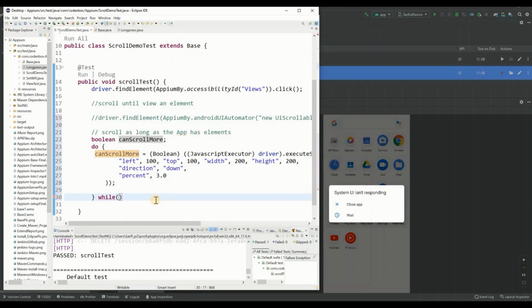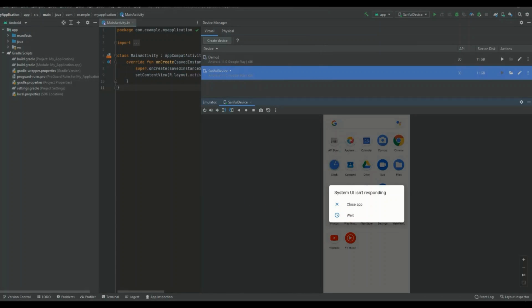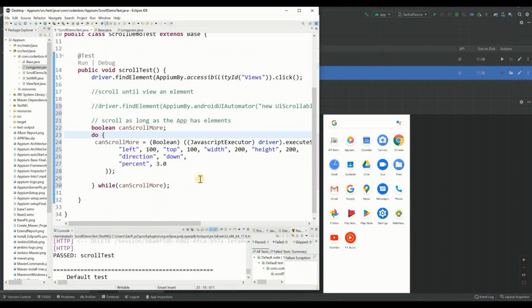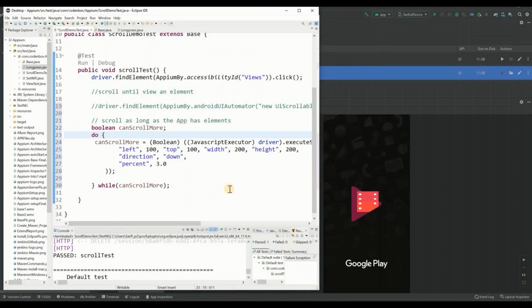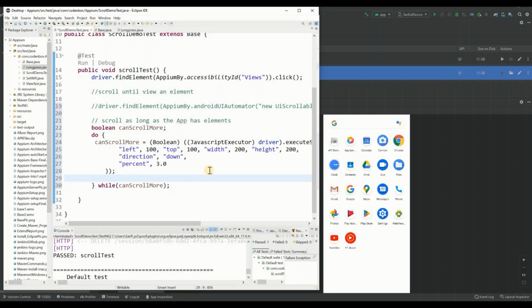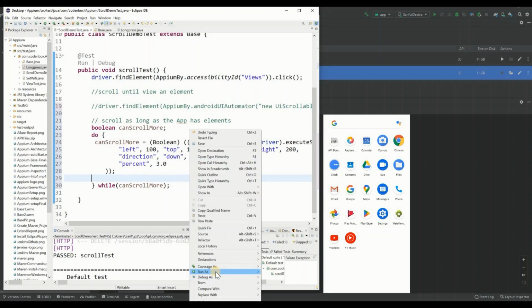It will check, and if it's true, it will go back to the do block and scroll again. So the loop will continue as long as this is true. Okay, as long as it's true. Okay, this will do. Okay, so let's run this code.